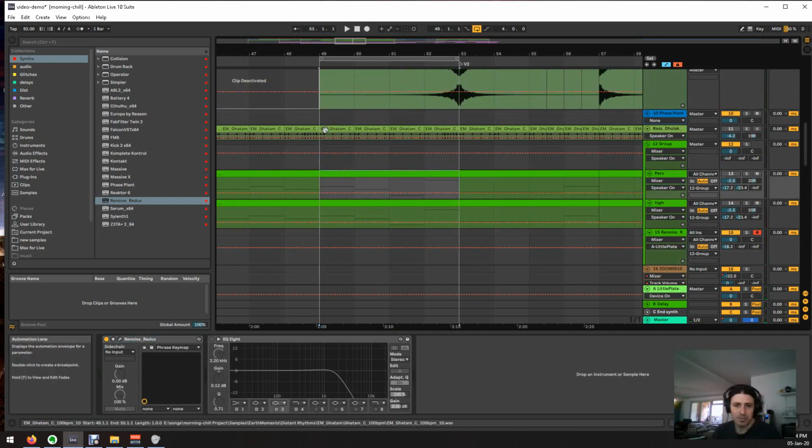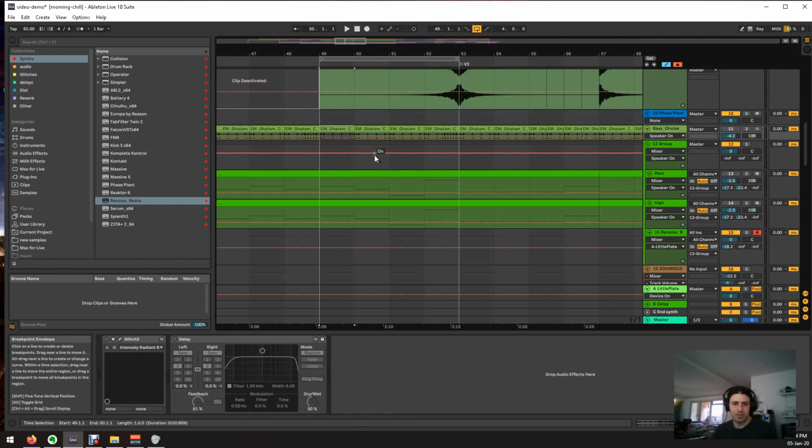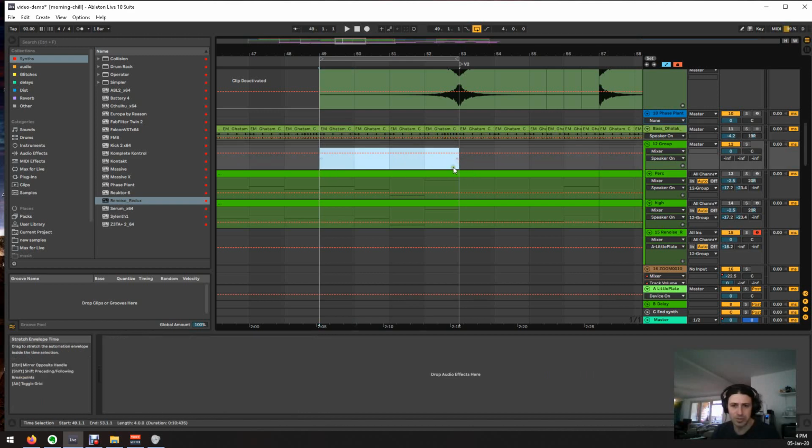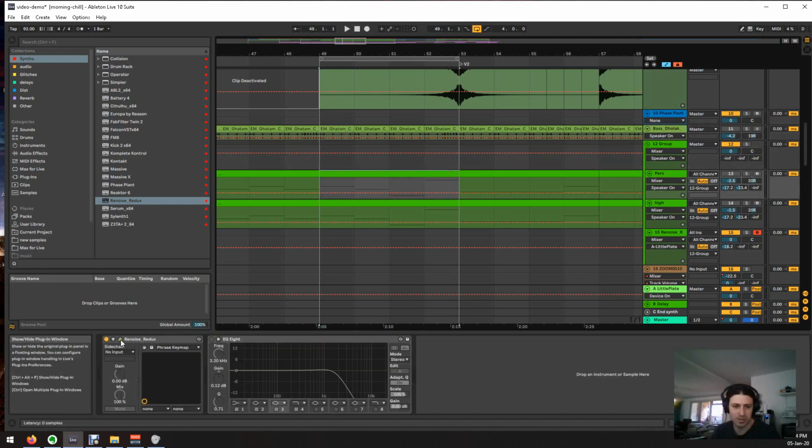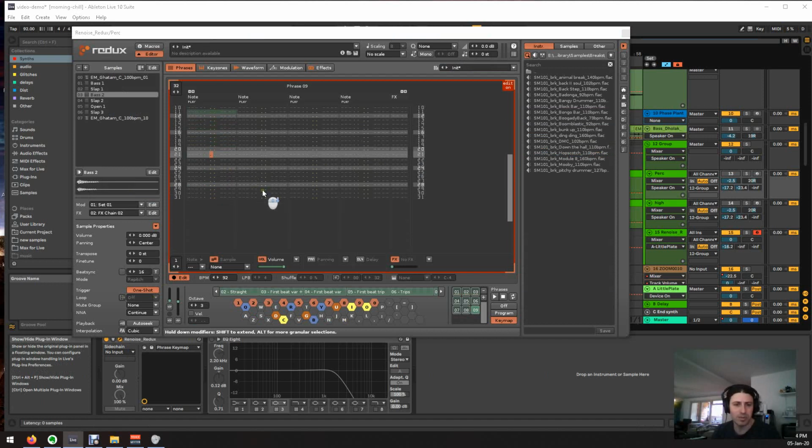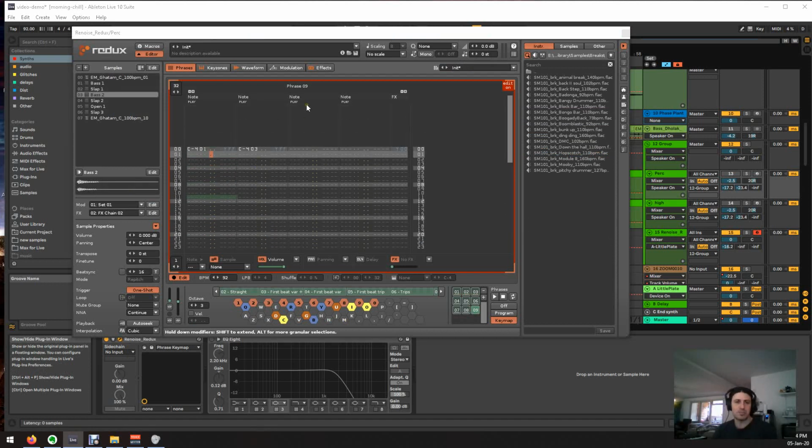Yeah, I hope you got something out of this. Renoise Redux is really good for this kind of stuff. You can of course use Ableton for this as well, or many other tools. I just find Redux, once you understand the quirky UI, it's very quick to create some variations using samples.